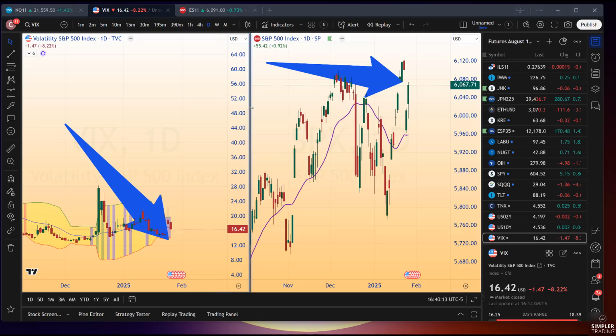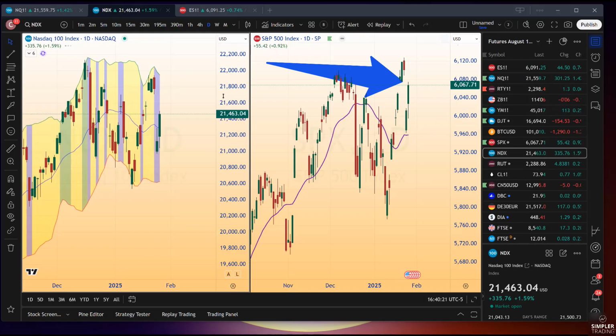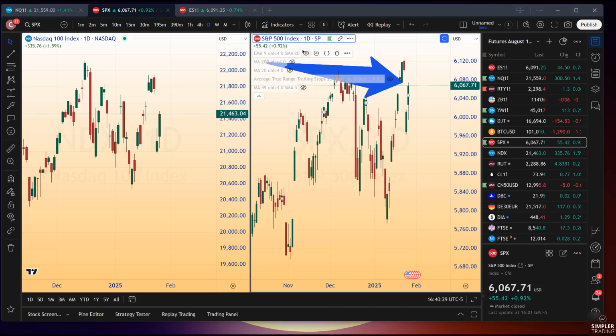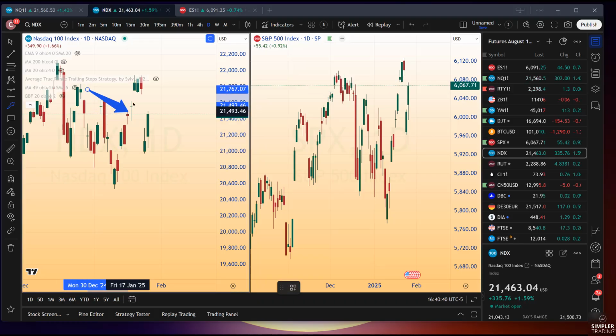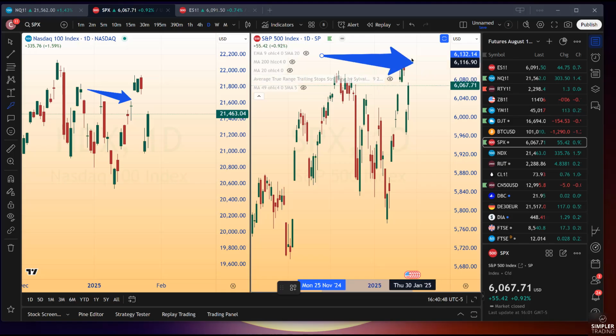But for tomorrow, what I'm going to be looking for is gaps. So we're going to take this and the NDX on the left. Take off the Bollinger Bands. In fact, you can take off everything on the right as well, because we're just looking at gaps right now. And what I want to show you is this. So the NASDAQ filled these gaps. And now it could try to fill that one. Maybe it does with Apple and all them coming out. But as you see, the S&P on the right has almost unbelievably filled it.